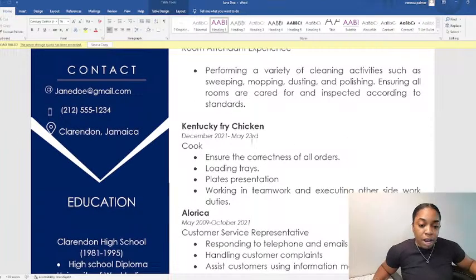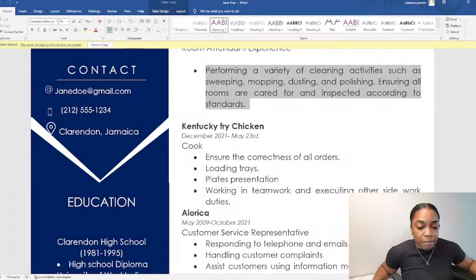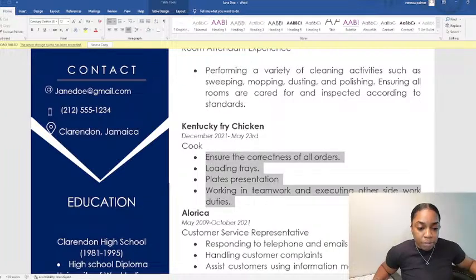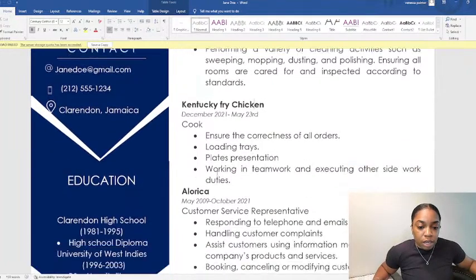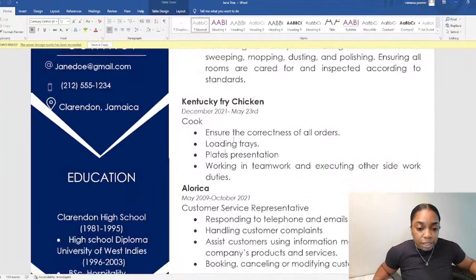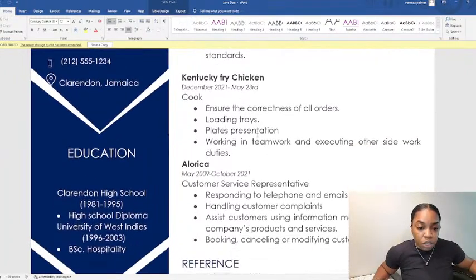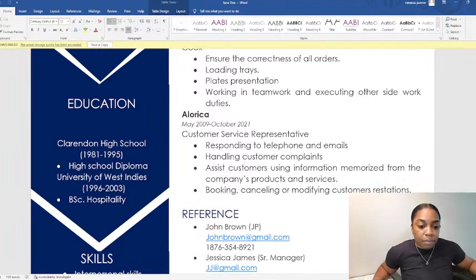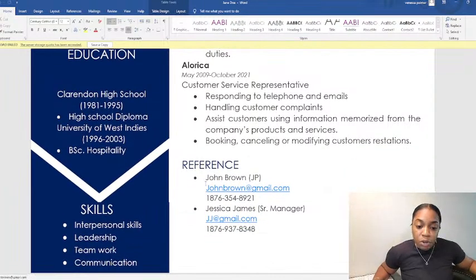Now, if you worked at Kentucky Fried Chicken, these are two different examples. This is a short paragraph, and this is a listing. You can list it by doing this, or you can do a short paragraph like this. This is a customer service one. You don't necessarily have to put a reference, but if you do, you can put a manager or a GP.